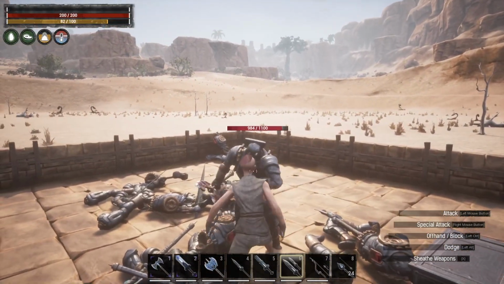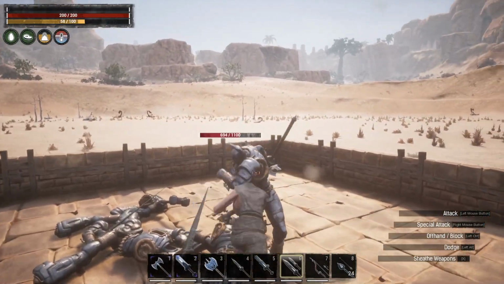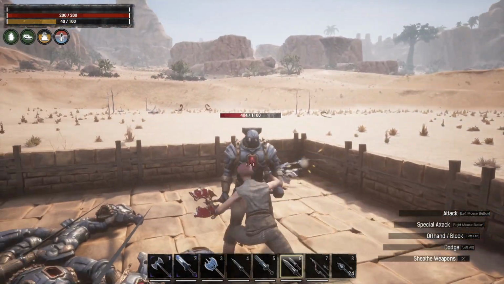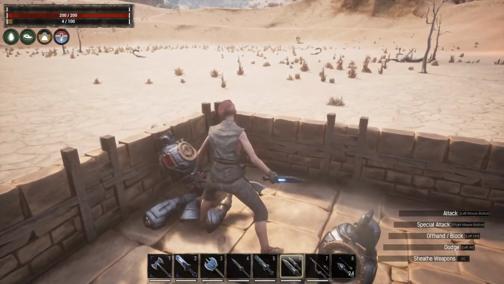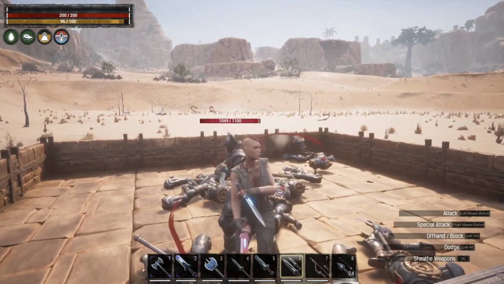Now that we're to daggers, things really change. With the daggers, I was able to do 58 damage with the light attack and 102 damage with the heavy attack. Its special is actually a backflip, so it doesn't do any damage.